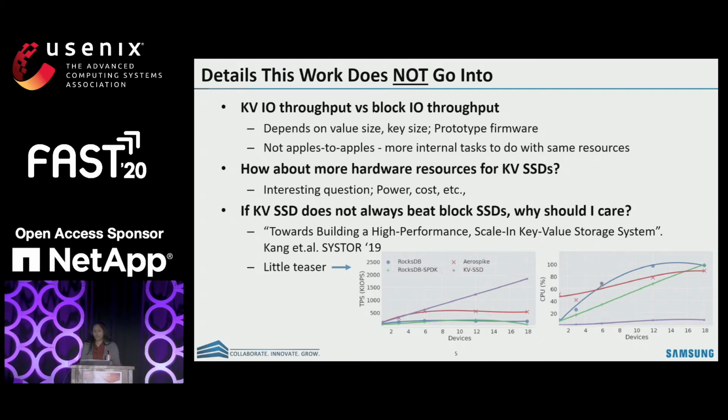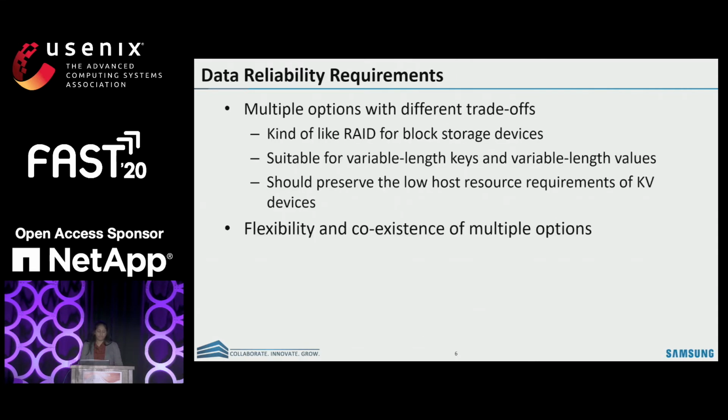So if it does not always beat block SSDs, why should I care? For more about that, and for KV to KV SSD comparison, we have another paper that also covers some of the internals, so you can take a look at that. A little teaser: when you add more devices, it can get much higher throughput with very limited CPU requirements.